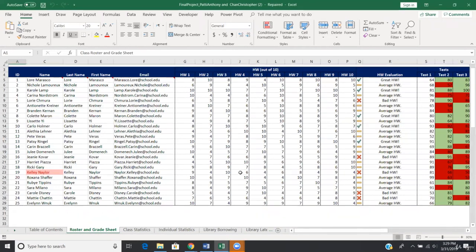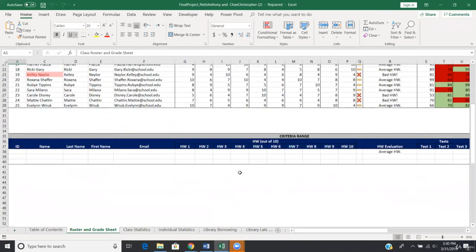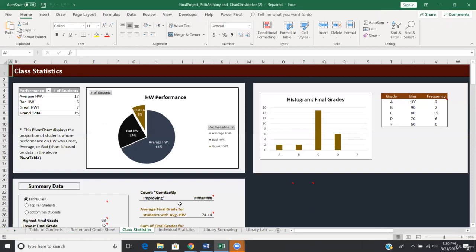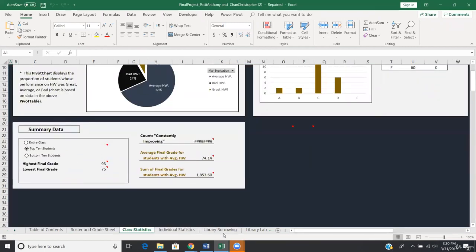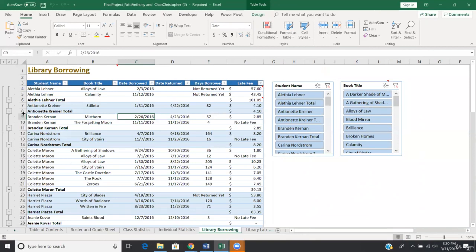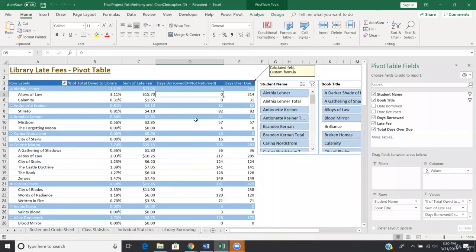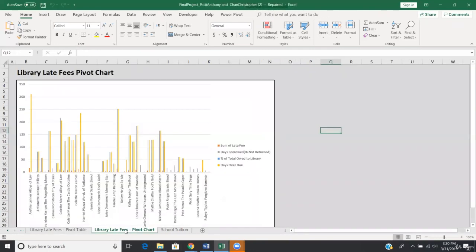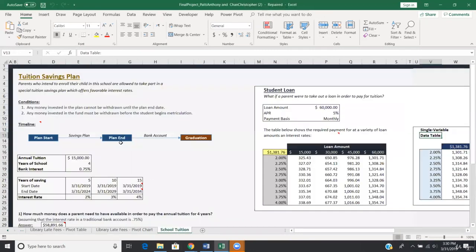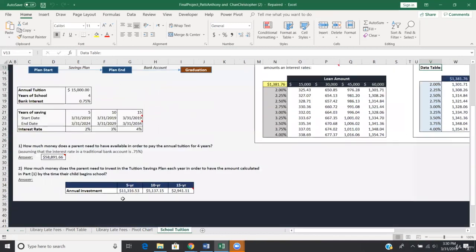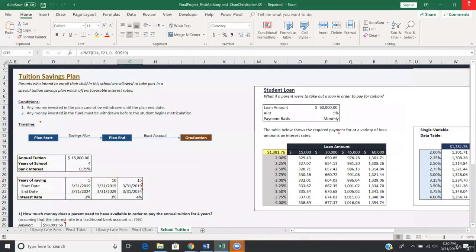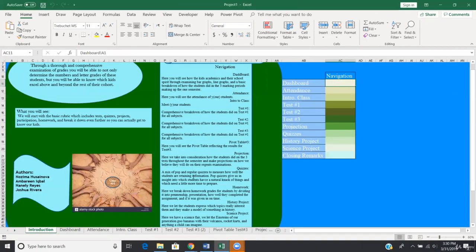Going through, in other words, the first page, and this is mostly roster and different criteria and other things that they're looking at, statistics, but a nice setup for everything to display how it is, and these areas are grouped together. You have late fees for the library, and you have that in a table over here. So a lot of really good ideas about how to set this stuff up and how to use it. Here's tuition and how much they'd have to pay, and these are data tables, and everything that would change, and what the annual investment would be if they wanted to save up to do this. So a lot of really good ideas together, going through the different setups.